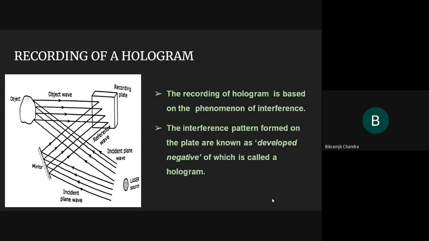For example, you mentioned that one of the advantages of holography is that you can have three-dimensional information of an object compared to a picture. Now here in the picture, I can see that I'm illuminating one face of the object and then recording it on the recording plate. However, I am not taking any information from the back of the object. We are illuminating the front side, but the back side is not being illuminated, so I'm not getting any information from there. So how am I getting three-dimensional information of the object through this method? What do I do with the object? Do I rotate the object?